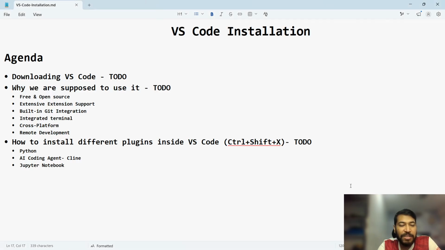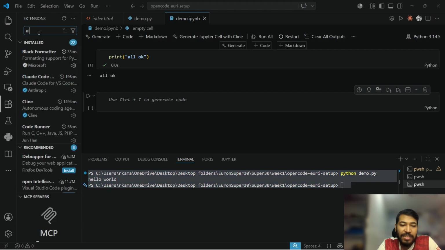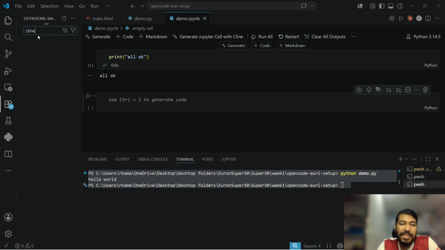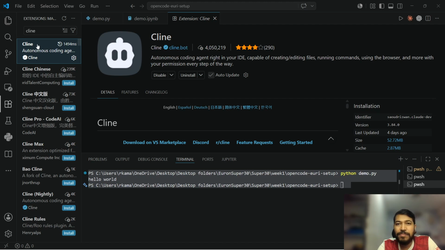Let me check what all things I need to cover. Okay, let me give you one more quick demo, of Cline. Let me come here to the extensions and search Cline. Okay, so this is the AI programming agent for coding.